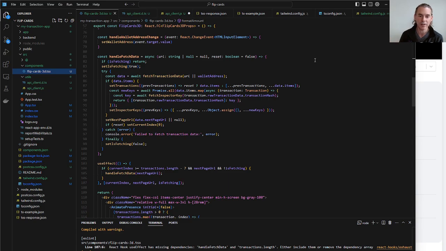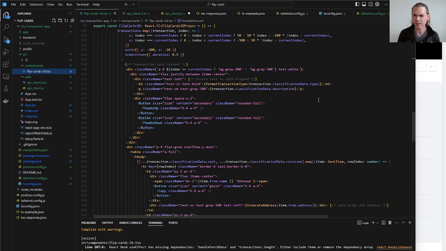It calls the Noves API, gets back a list of transactions, and then passes those transactions in and binds them to a list of these cards. And for each one of those, we're also going to fetch that inspector key, like I mentioned, so that we have that available in order to connect to each one of those cards.